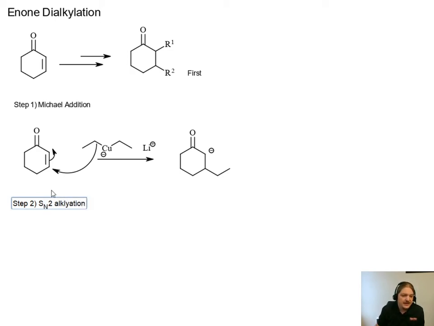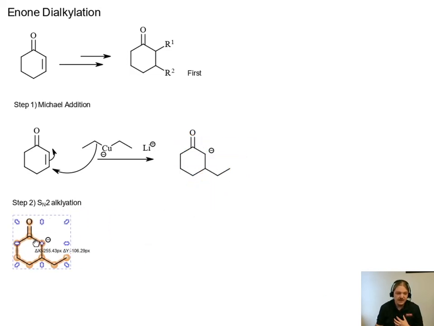And in this case, we're going to talk about using an alkyl halide for an SN2 type reaction. But the reality is that you can actually use a lot of electrophiles here to make all kinds of different things. So you can use acid chlorides and make diones and you can do all kinds of things. But we're going to talk about the alkyl halide version.